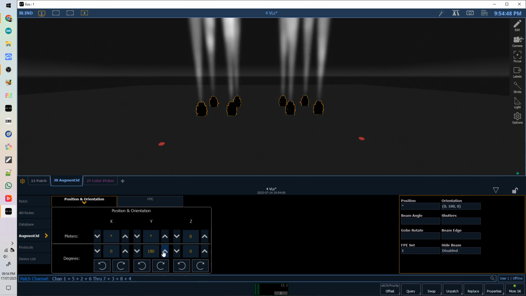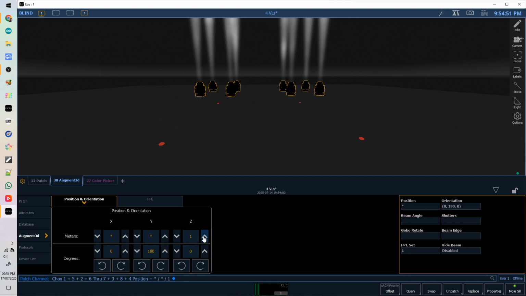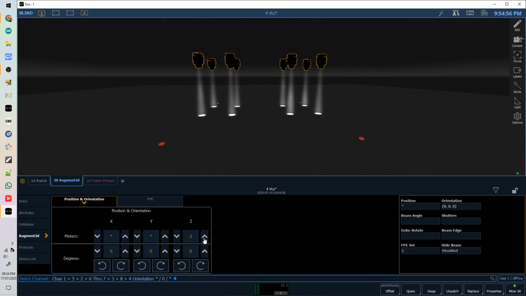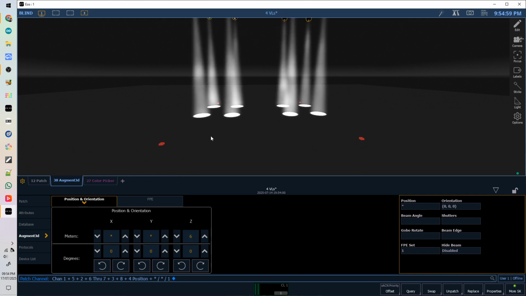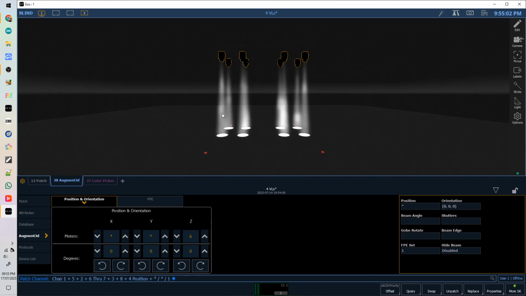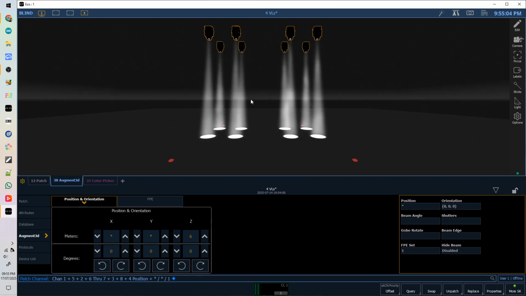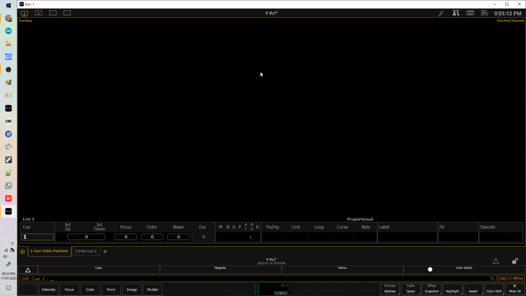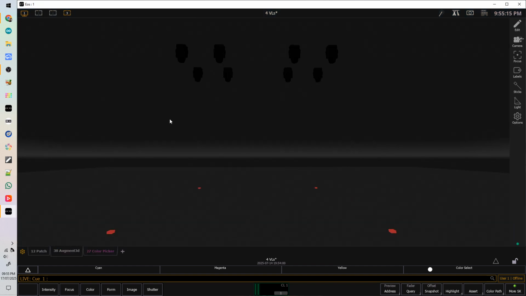I'm going to do that by selecting our fixtures. I'm going to pop them in the air, and I'm going to just point them down and put them a little bit higher. There we are. Now we've got what looks more like, it's a very bizarre arrangement, but nonetheless it looks like an overhead moving light rig. I would never put my fixtures in this orientation, generally speaking, but there might be a scenario. But they're all uniform. This is purely for the functional purpose of you being able to see what's going on.